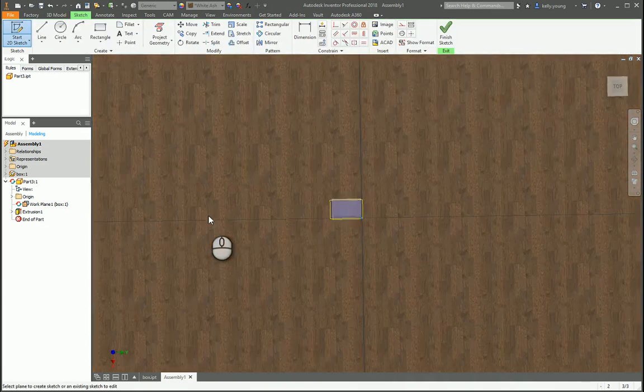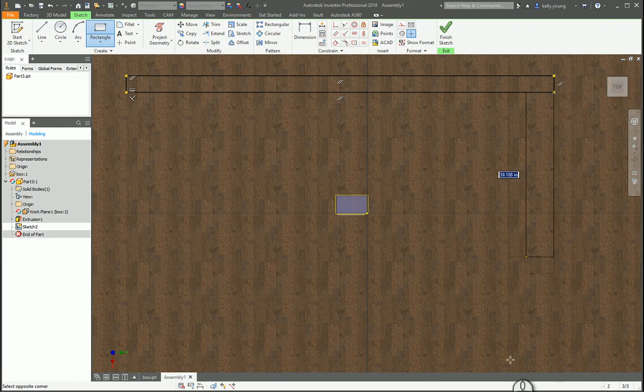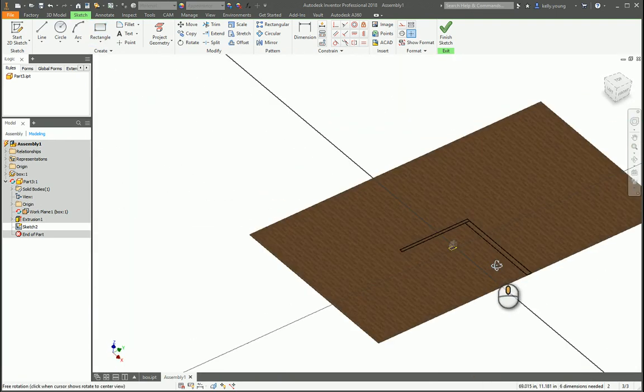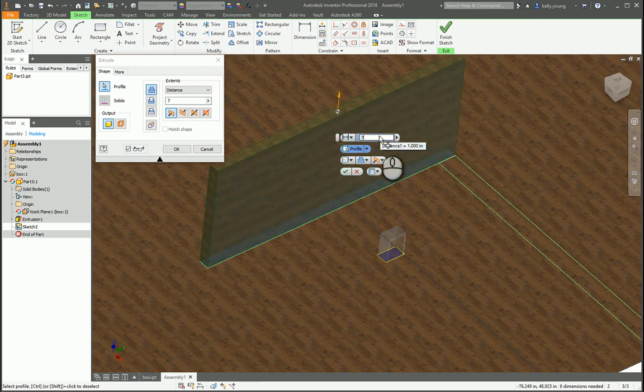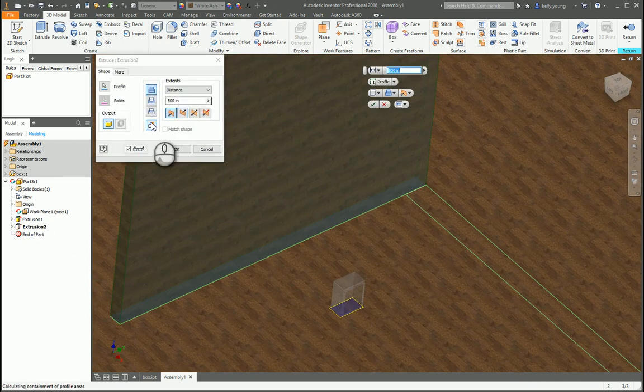Now let's do a wall here and another wall there. Okay.